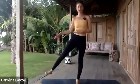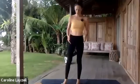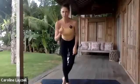Okay, so these two muscles work against each other and together. And what we want to be doing is getting the legs used to squeezing into the midline. Okay, I'll give another tip on that in a moment. And the core. So I'm often talking about the core, and I can easily say to you, engage your Mula Bandha and Uddiyana Bandha. But what I mean by that is I'm drawing the belly in and I'm lifting up.